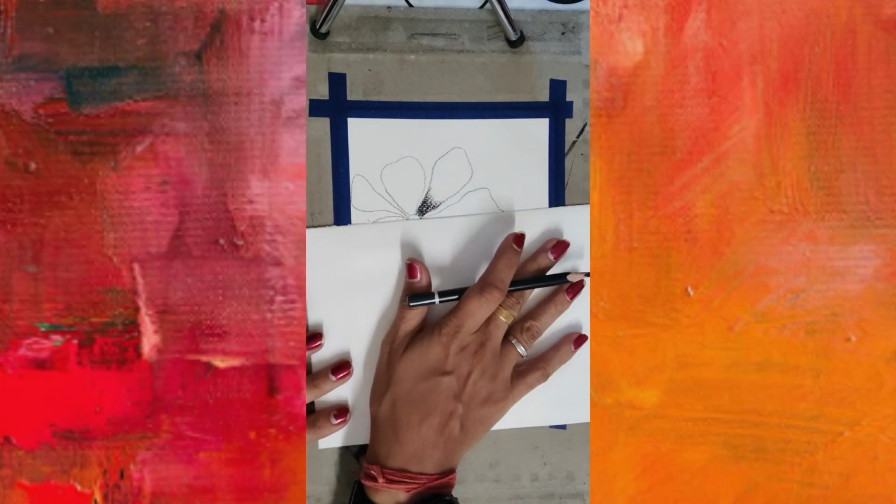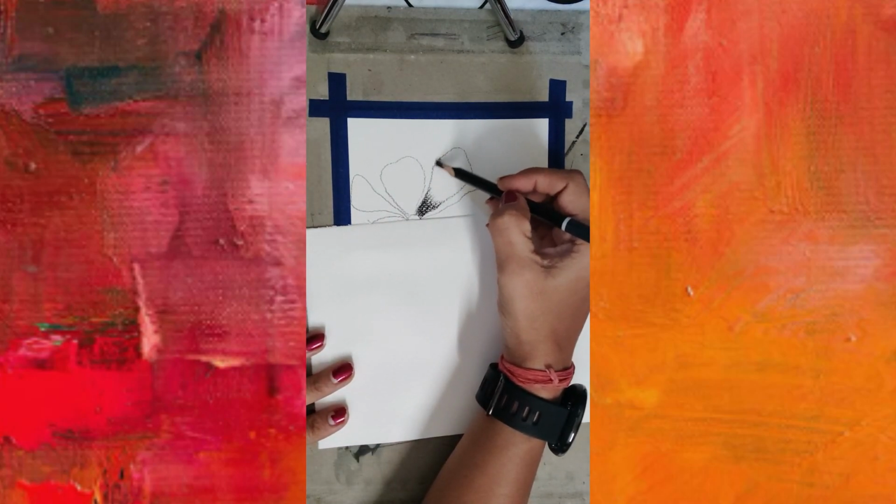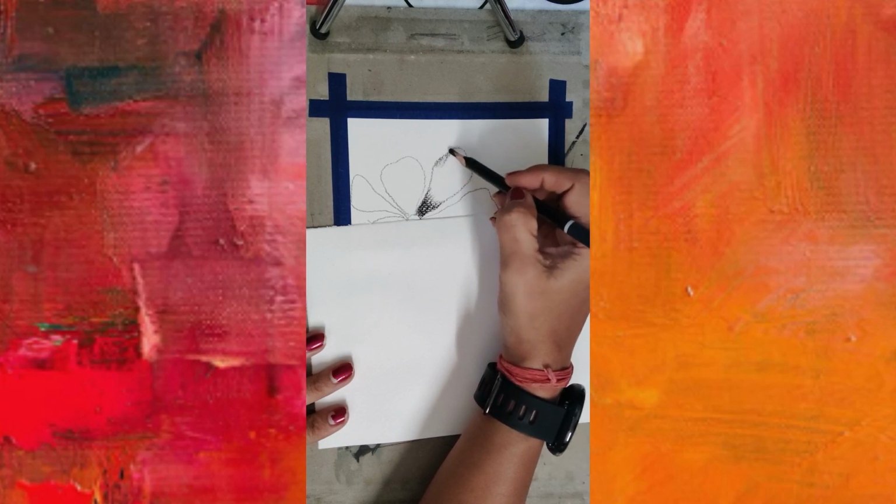Now from here, I will move a little up. I'm keeping a rough paper so that the other part of the charcoal doesn't get messed up. Now I'm going to give the petal the shape of it folding, like folding towards inside.